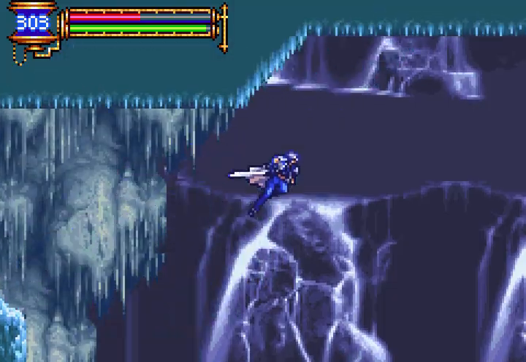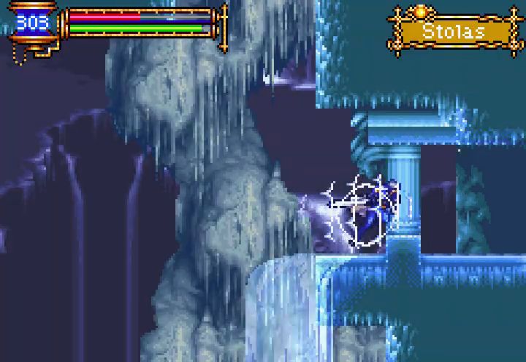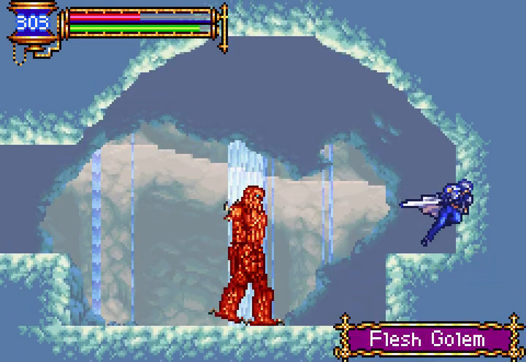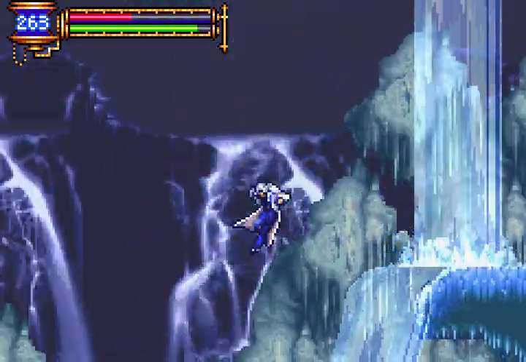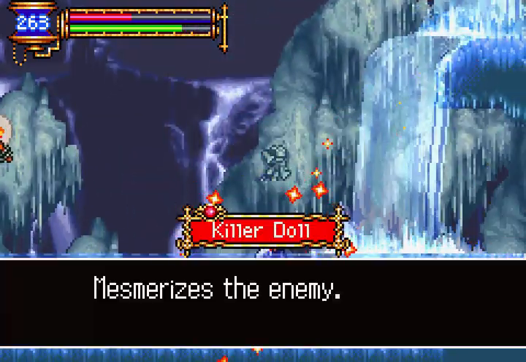High mind up. You can get most items here, not everything. Soldier uniform. Stolas. Wooden Golem! Oh, hey, how you doing? Okay, I'm out. Kill it all.